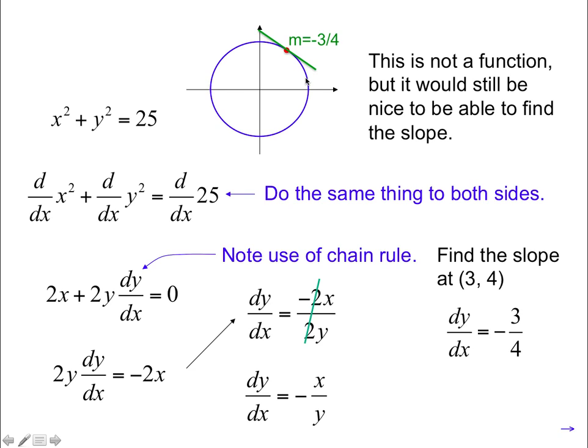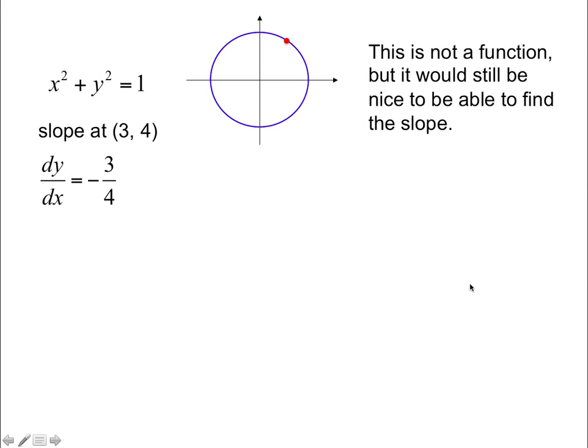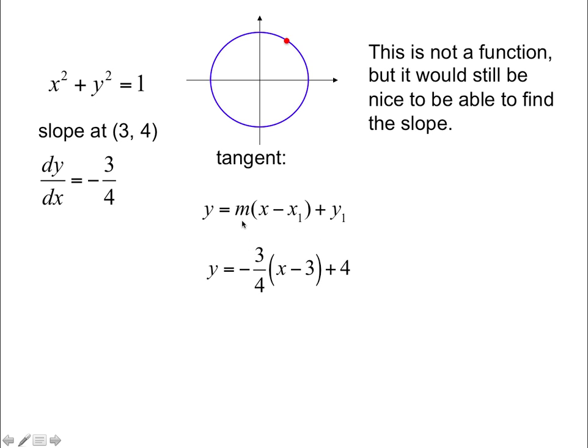If I wanted to write the equation for that tangent line, since I have the slope and a point, I can put it into point-slope form. I have a slope of negative 3/4. I have a point of (3, 4). So we're going to have negative 3/4 for the slope, times x minus 3, because that's our x coordinate, plus 4, which is our y coordinate. And then once we have the point-slope form, it's a really quick switch to get to our normal line. So here's our tangent line.